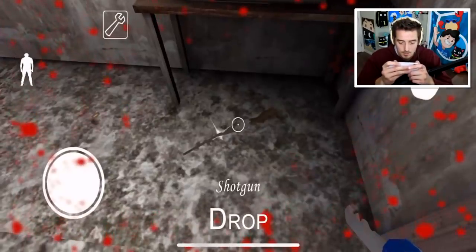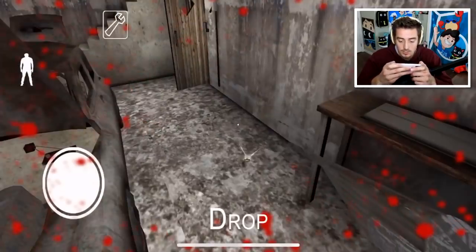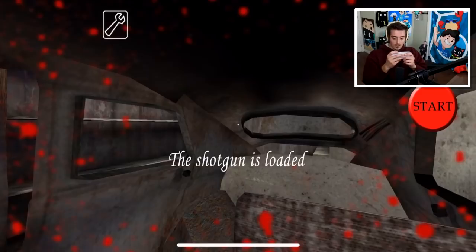All right, pick up shotgun. There is no shoot button. Look, you see this, guys? There's no shoot button. Like, what am I supposed to do? The shotgun is loaded. So why isn't it working? The shotgun isn't working, guys. The shotgun is broken. Also, I can't look around. Why can't I look around right now?